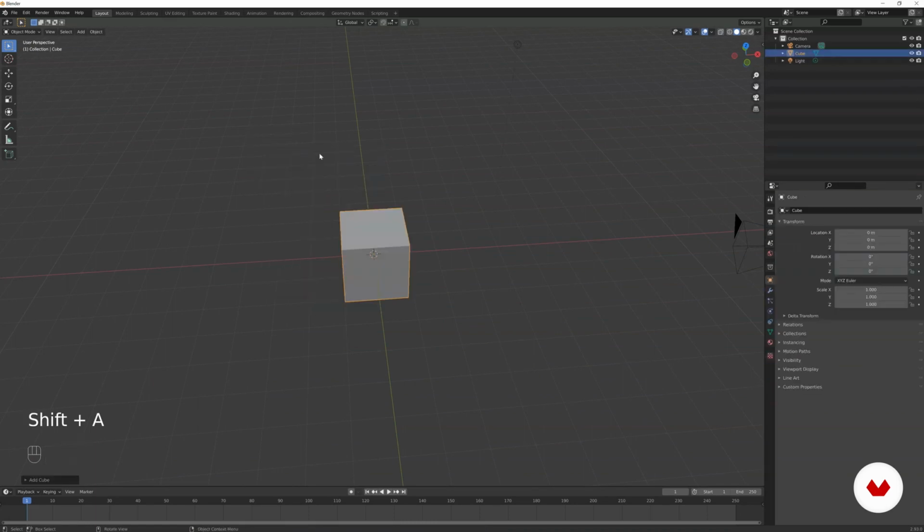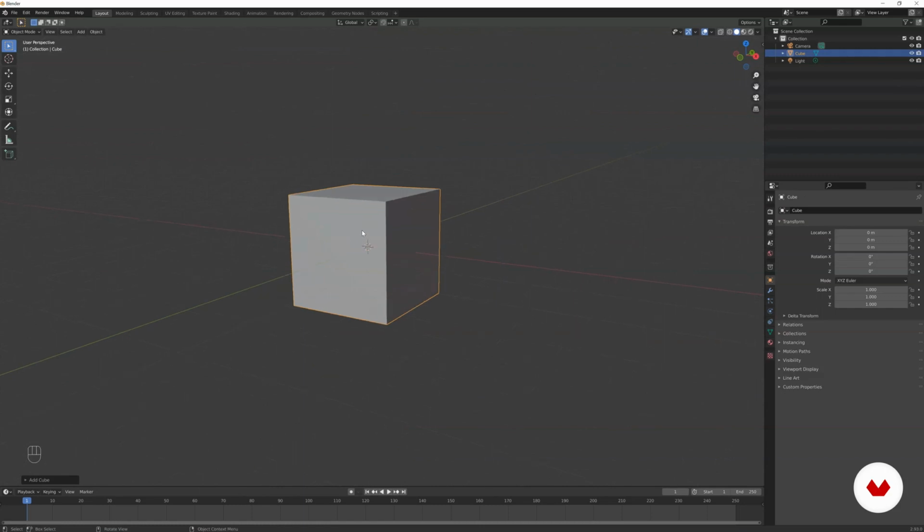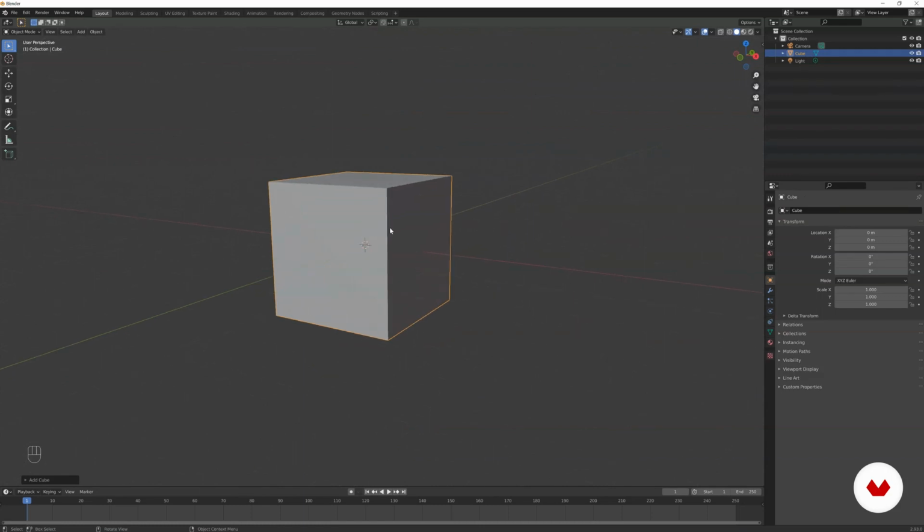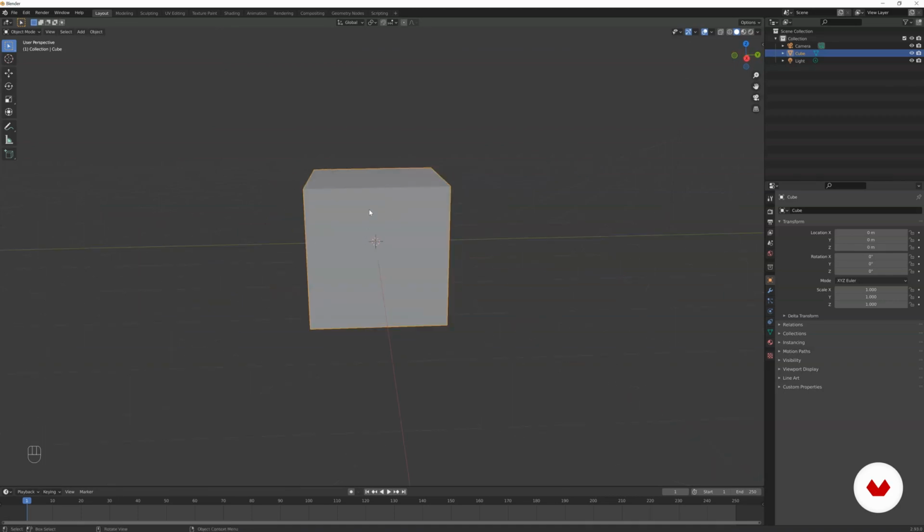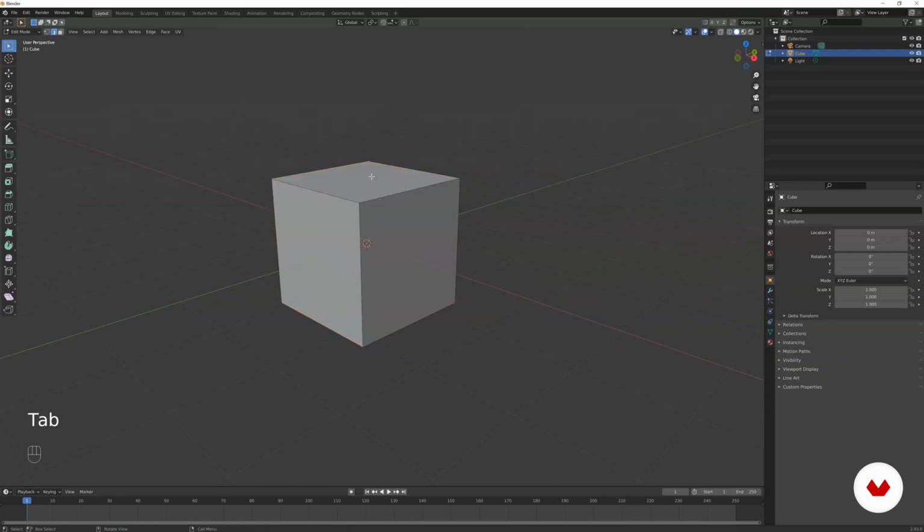Now, since we have all the shortcuts, let's create something simple and maybe learn a few more shortcuts along the way. So we added the cube again. Let's do something really simple: a really simple, rough robot. For the robot, we want to extrude some geometry. For example, if this is the robot chest, so this is going to be the main part of the body, and I want to make a neck for the robot, just press E for extrude.